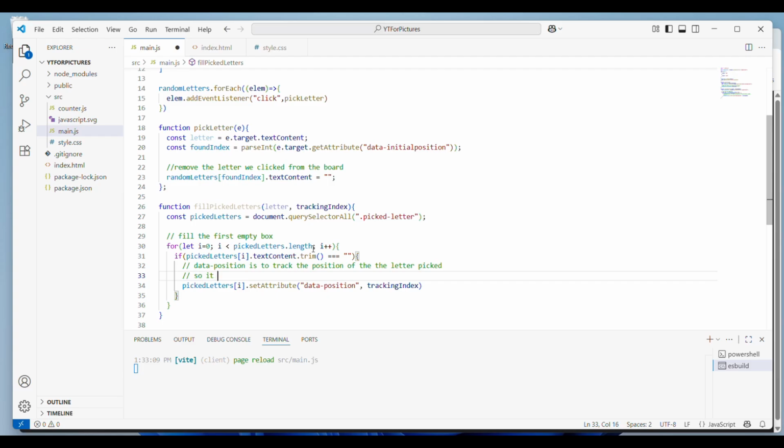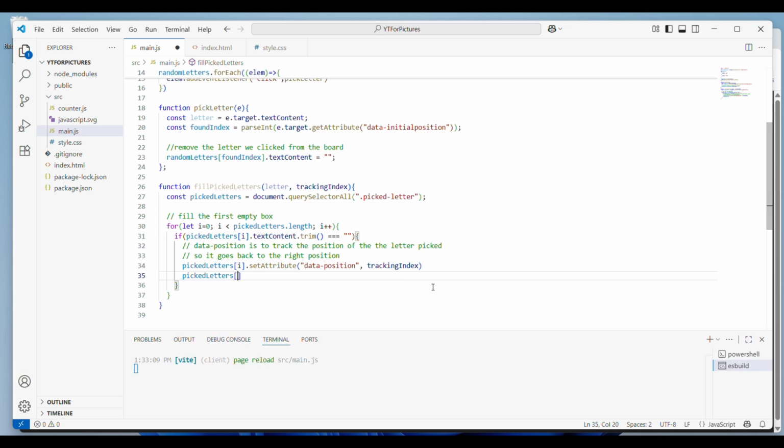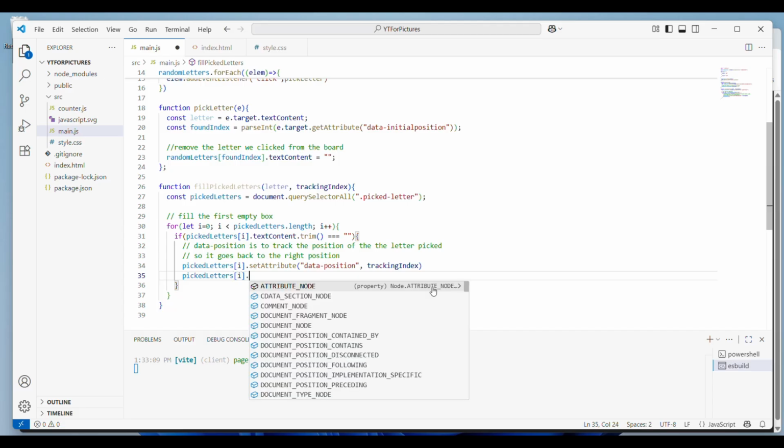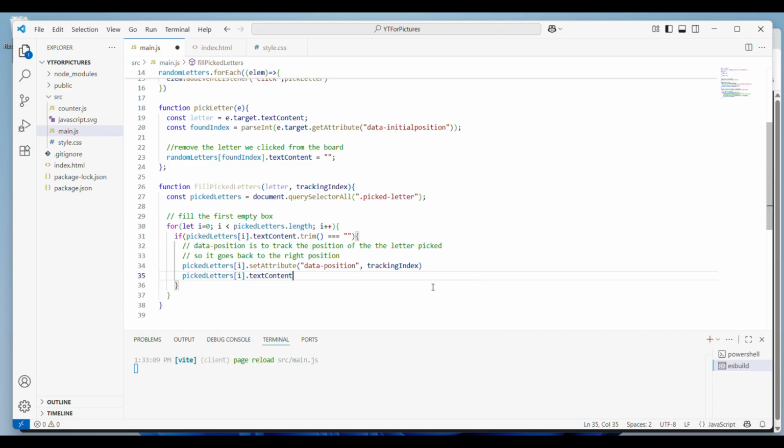So it goes back to the right position. Okay, so when I see picked letters, then we now fill it. Sorry, the text content is equal to the letter.